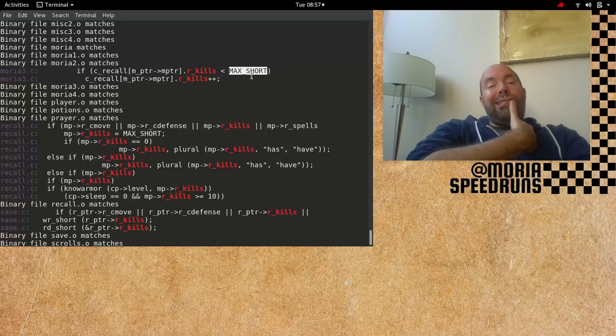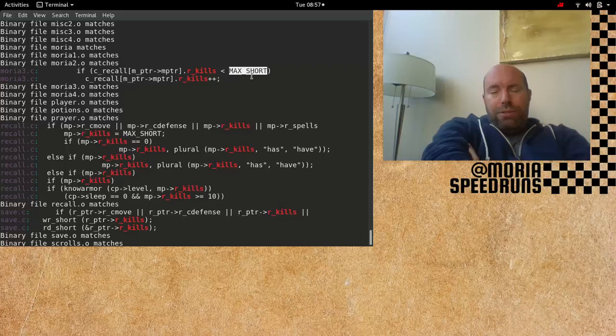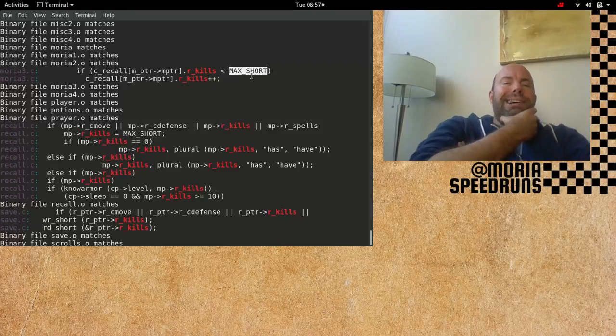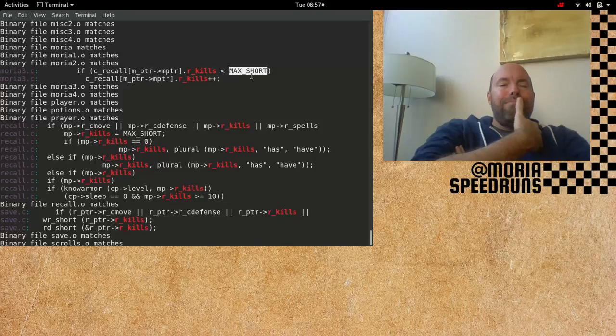Max unsigned short is 2 to the 16 minus 1, which is 65,535. If you're a programmer, you know that. Killing time here because I don't know what the answer is.